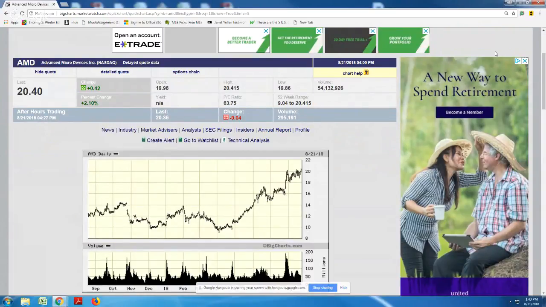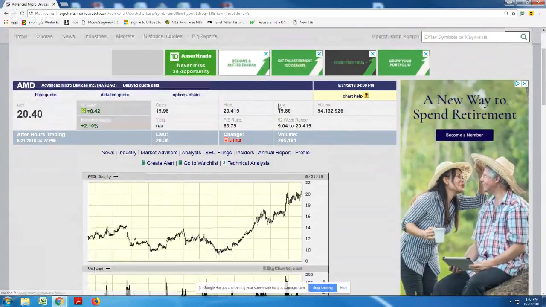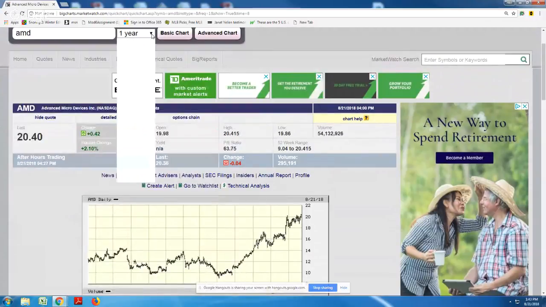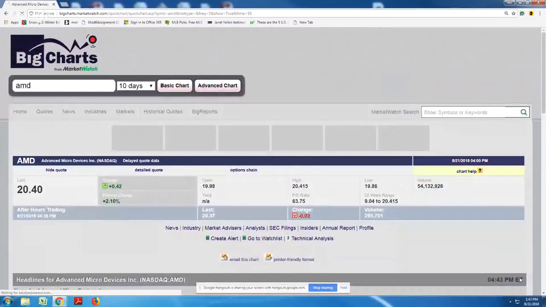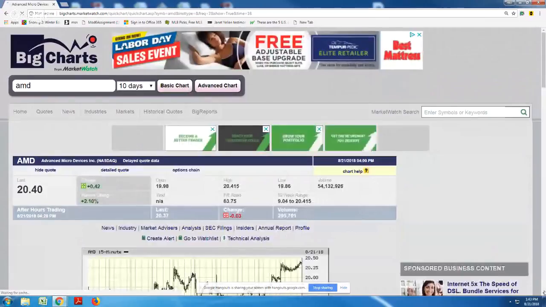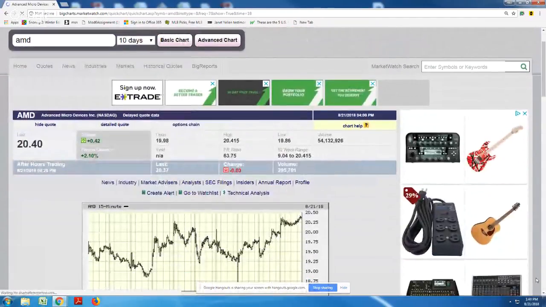Let's take a look at a 10-day basis and see if, I'm sure it's not going to look too much different because it's at its all-time high, but let's just see what it looks like on a 10-day basis. And on a 10-day basis here, you can see again, it has made a new high here. And I would say that if it started to break underneath 20, that might not be a good sign. And let's see how far away it is from its 200-day moving average.